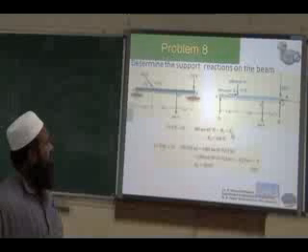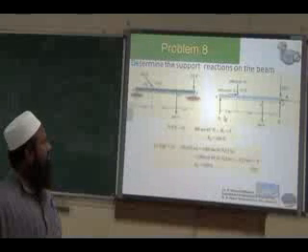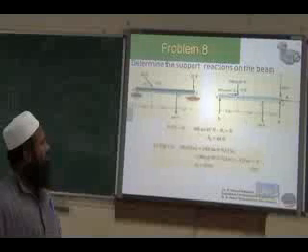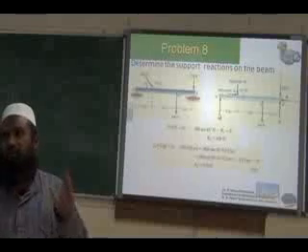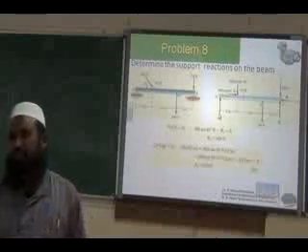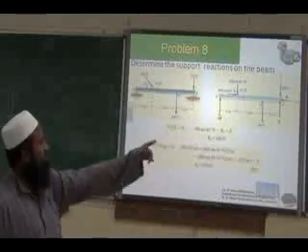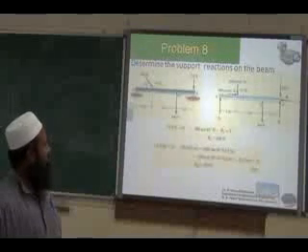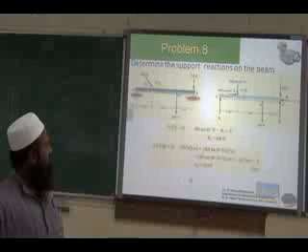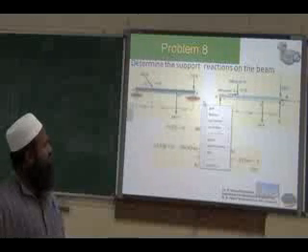Whereas in order to find the Ay, you take moment about B. So we take moment about B of all the forces. Moment about B means we have to consider the force and its perpendicular distance. So Ay times the total length of the beam, which is 4 plus 3, 7. Okay? So Ay times 7 meter.